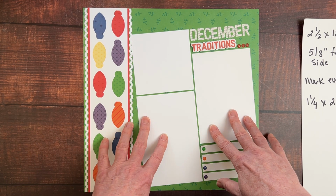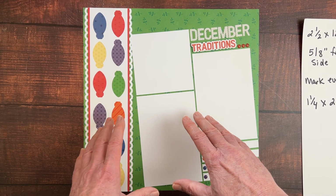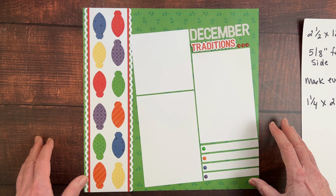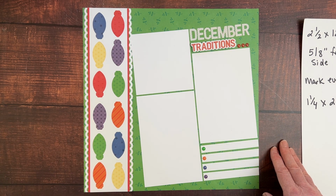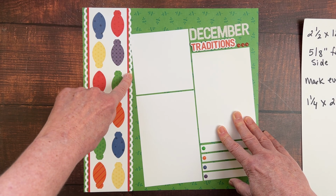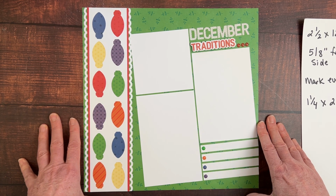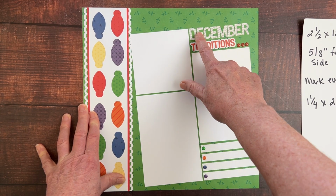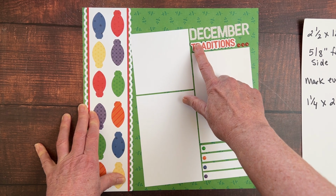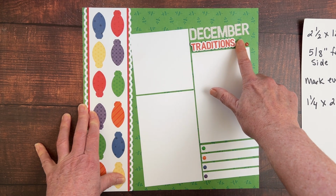And I'm really loving our bright white cardstock. It's more of a true bright white than our regular white cardstock. The regular white cardstock is a little bit of a creamy white, where this one is a true white, so I'm really liking that. And I've used the Mirrored Scallops Border Maker cartridge here for the edges of my border. That's the Mirrored Scallops, and that's still available on the website, along with the This Life collection. The stickers are from the This Life collection, the ABC 123 stickers. They're white with the little green dots on them. And the Traditions title and these little epoxy dots are part of the This Life embellishment pack.